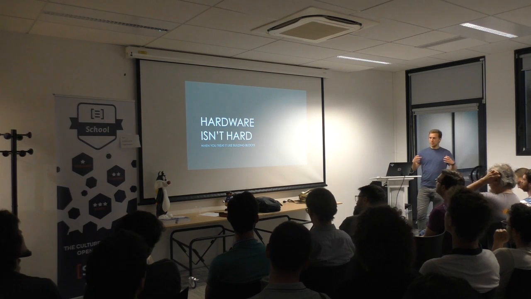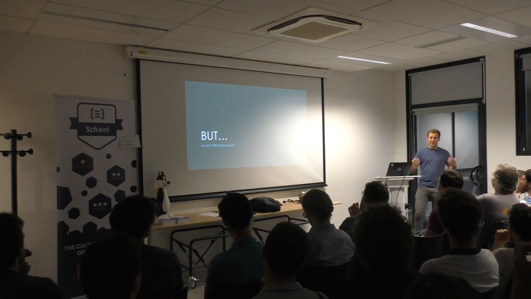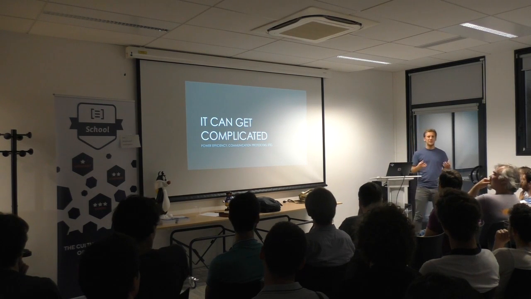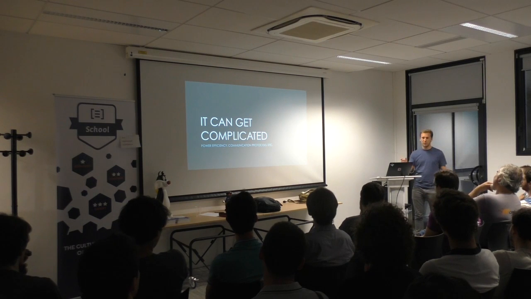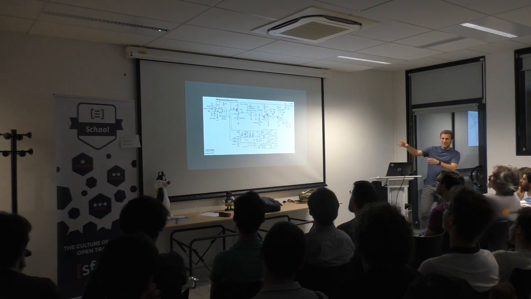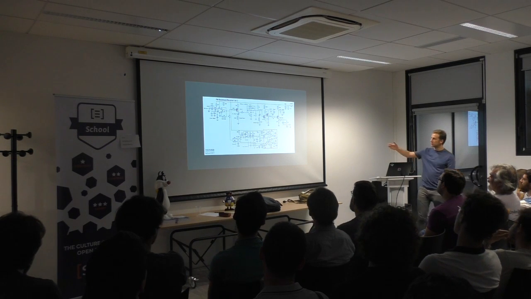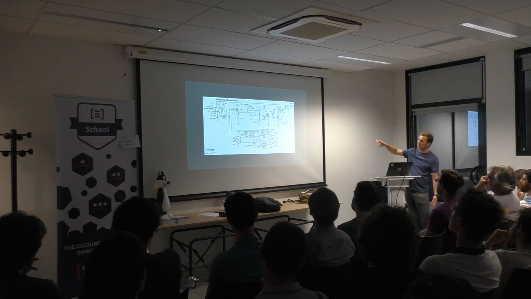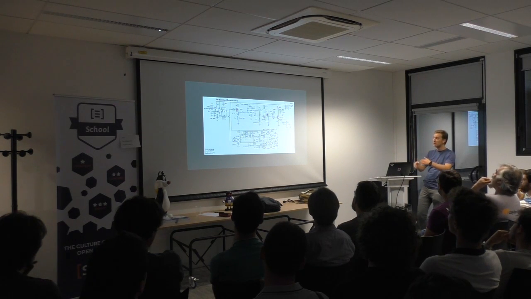Hardware isn't hard when you treat it like building blocks — it's this OOP concept that everything is built of individual pieces and it all builds up to more complicated devices. But as with programming, it can get complicated when you start looking at things like power efficiency and communication protocols. There's a reason why people train for years to become electronic engineers and do PhDs — it can get really complicated, and that's why companies produce integrated circuits, these abstractions on complicated devices, to make your life easier. This is the PLL-FM demodulation system I was talking about earlier. It looks really complicated, but the active filter I showed you is in this red box — very similar to what I described. You can break the whole schematic down into smaller pieces, and each element builds up from smaller pieces to become these larger abstractions.